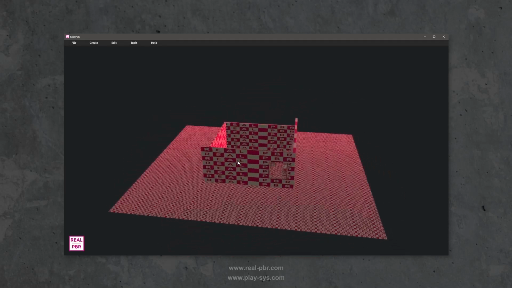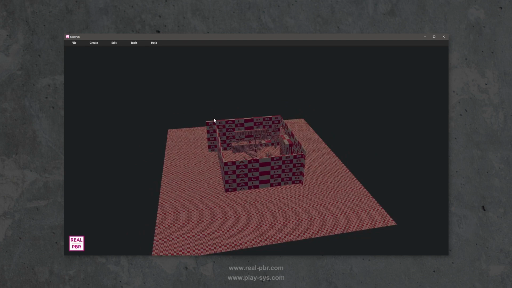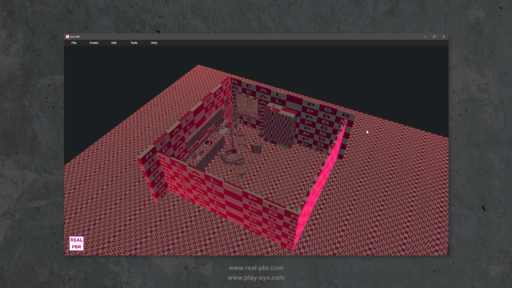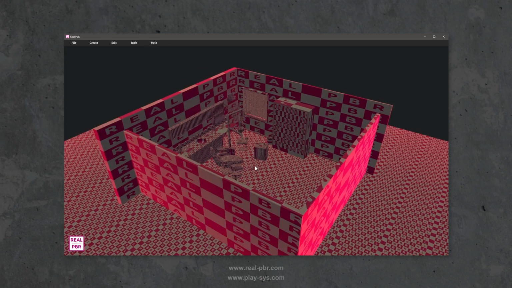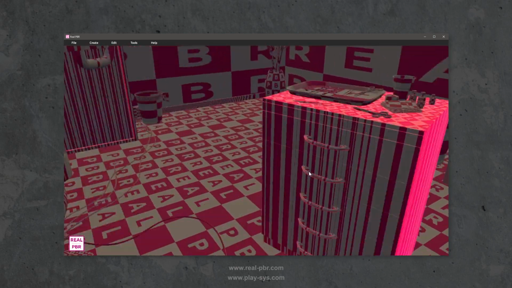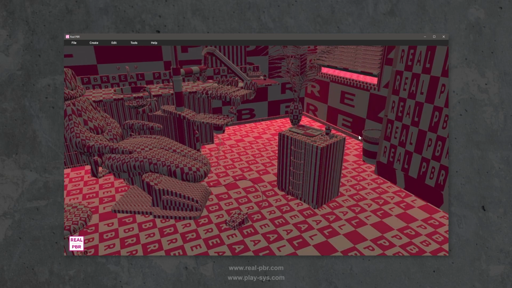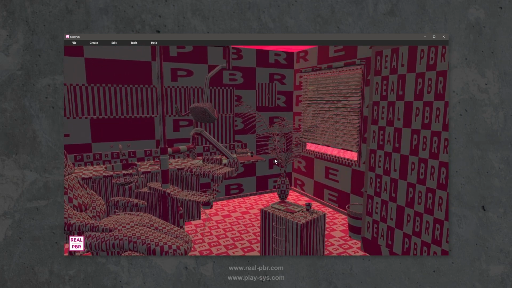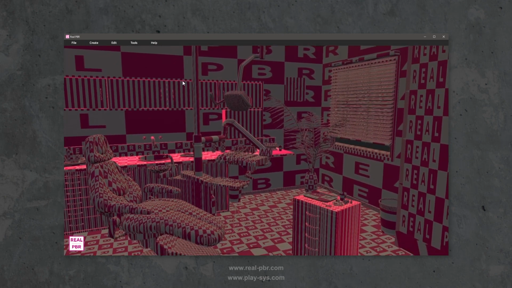So after the importing process, we have our 3D object with this texture applied. This is a welcome texture where you can see the size of your tiling, the size of your UV mapping, and you can find some issues in your UV maps. So practically this is my checkerboard where you can see if something went wrong during the modeling phase. Now, if something went wrong in the modeling phase and you want to change the UV map, please do so by working in your 3D program like Blender, 3ds Max, Maya, and so on.